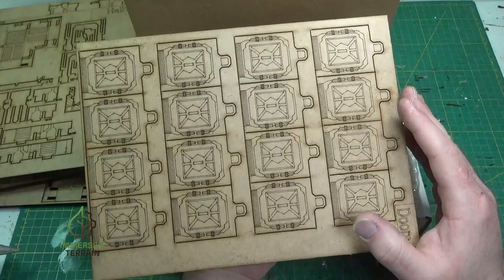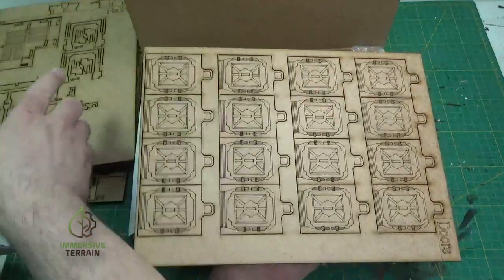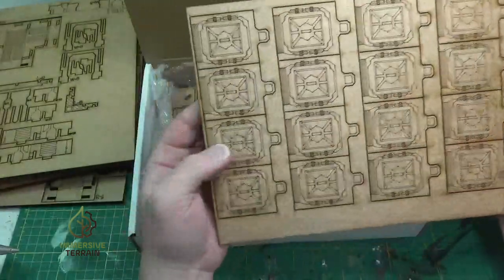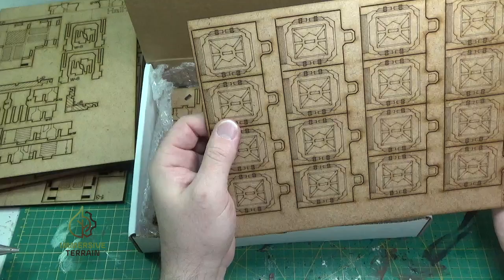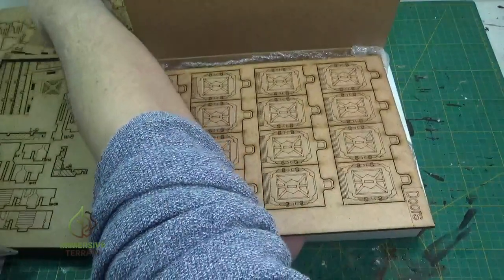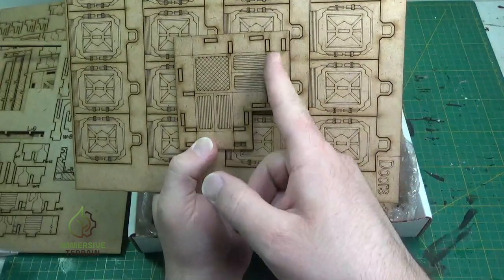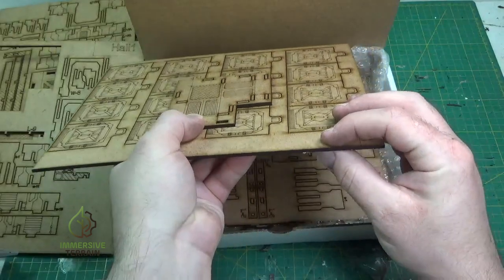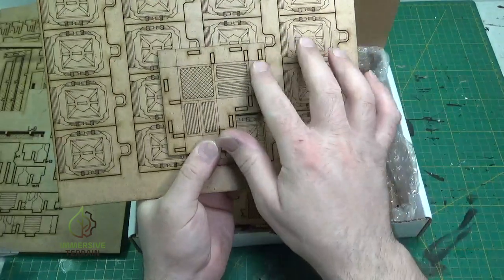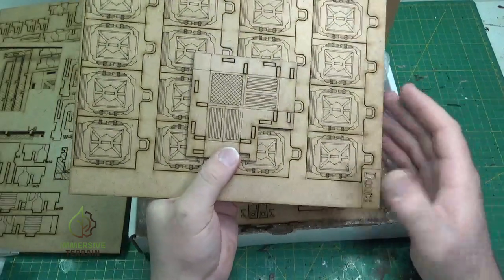So the way I understood it, like I say, from the video that I saw of their Kickstarter, these doors do slide in and out of these frames. So that is a lovely detail. However, it looks like they're only one-sided. So again, I'm gonna have to take a look at this. Looking at this guy, you can see here that obviously these clip in here and here. There's a big distance there. So what is this? Maybe, I don't know, 3mm HDF, maybe. So we're probably looking at 1/4 inch there, which makes sense because if this is 3mm, then it's like 1/8 of an inch. You put two of them together, you got like 1/4 inch space. That makes sense.